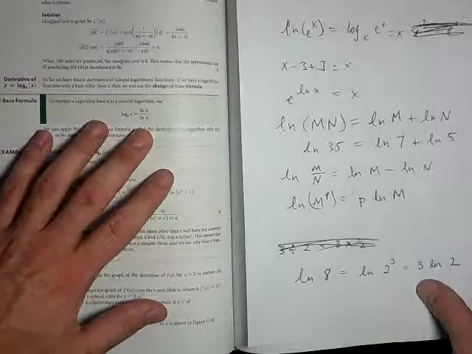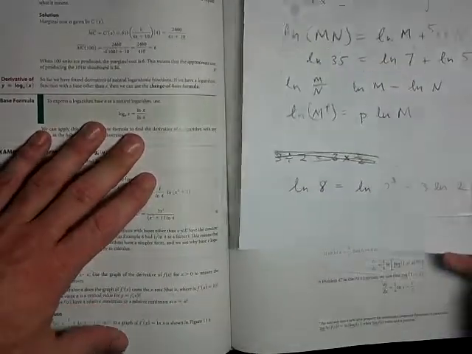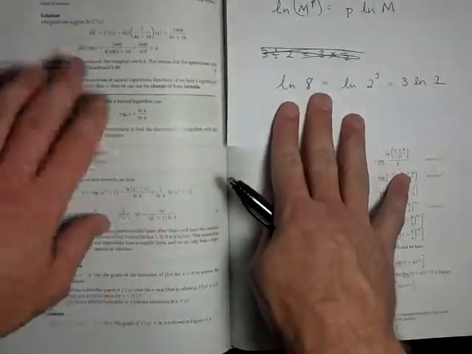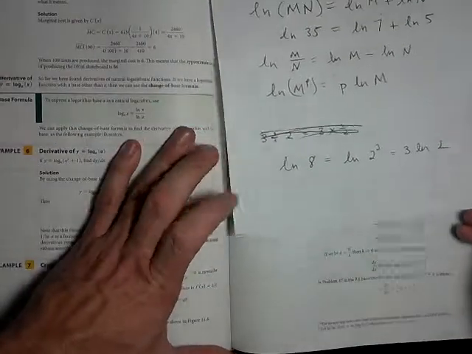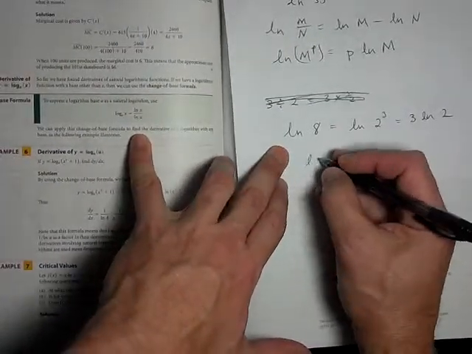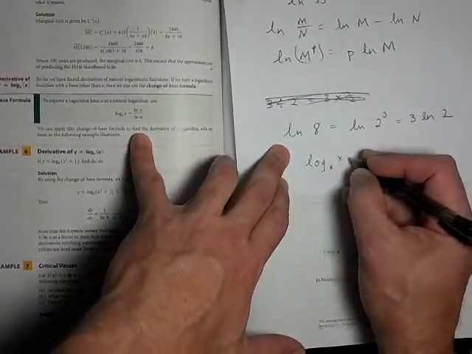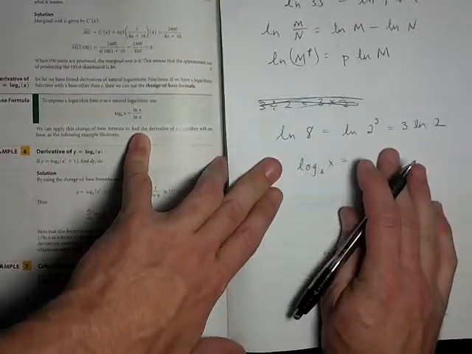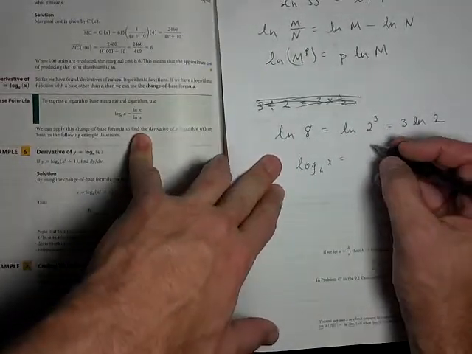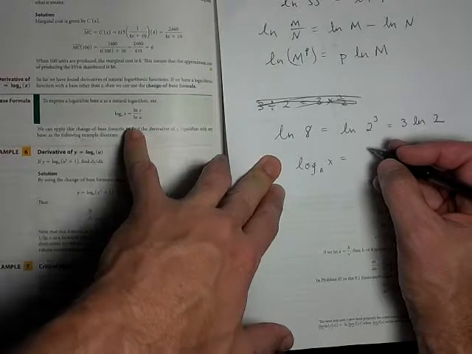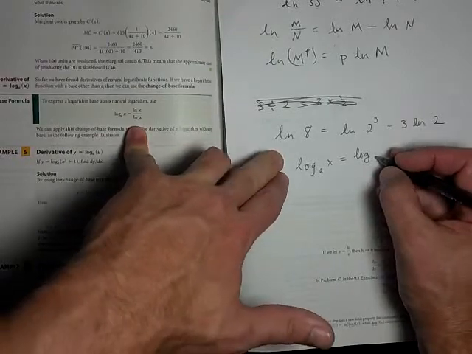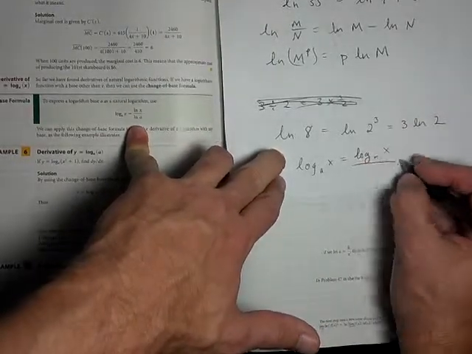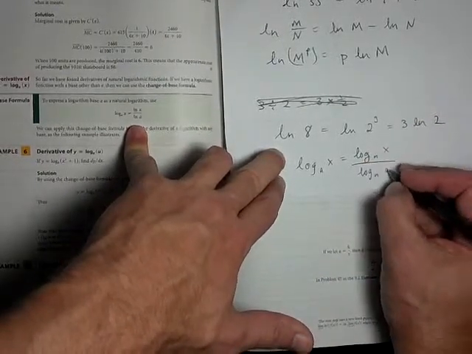And then finally, the other thing which I actually did mention last time, but I didn't realize that it was going to be the next page in the book, was this rule about, let's see, where did I put it? It's this rule that says, if you have log base a of x, it's the same as the log base anything, I'll say n, of x over the log base n of a.